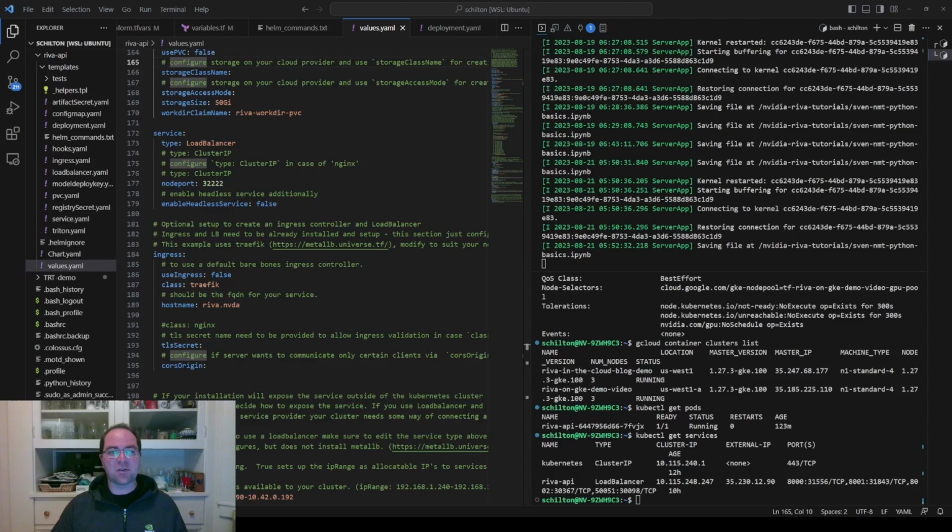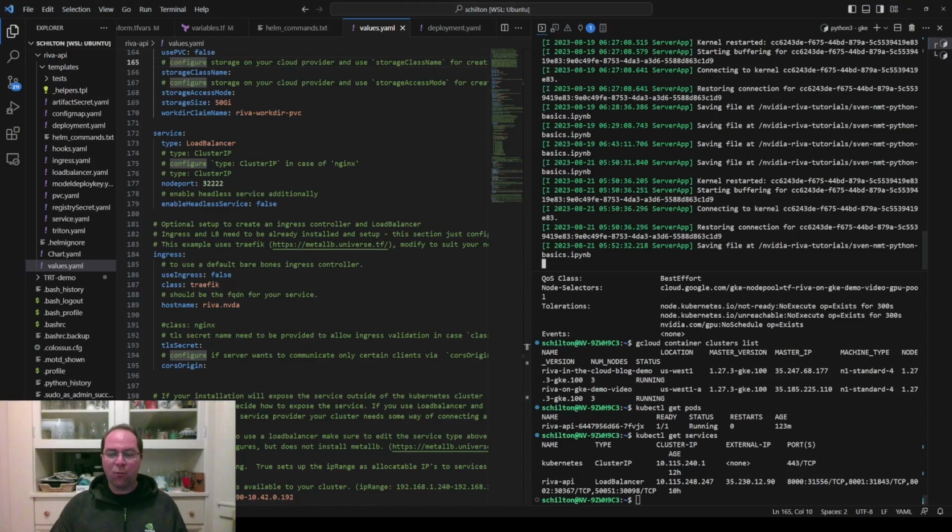Thanks to the load balancer service type, we can run the same Spanish to English S2T and S2S translation demos that we ran on the single node GCP VM instance, in the very same environment, no less. All we need to do is change the URI to which we send inference requests from localhost to the IP address associated with the Riva API service.